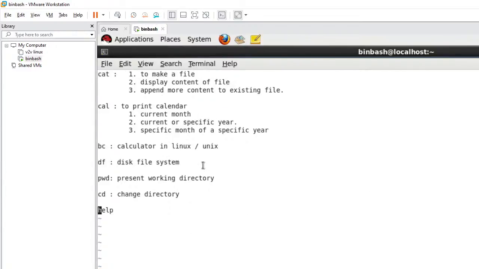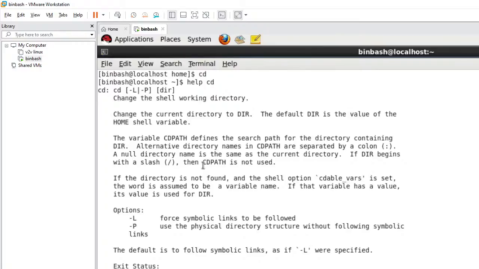So help command is used to get more information about intrinsic commands. So basically there are two types of commands in Linux, intrinsic and extrinsic. I'll get into that later. So for now you just understand help will give you more details about intrinsic commands, and cd is one of the intrinsic commands.